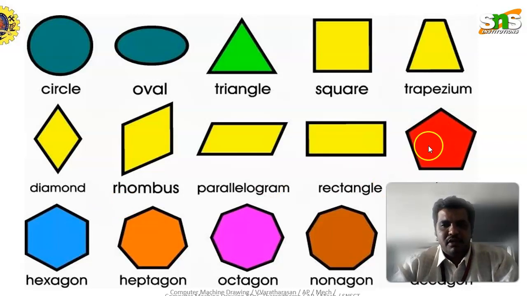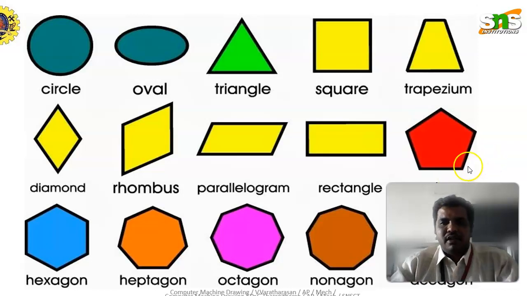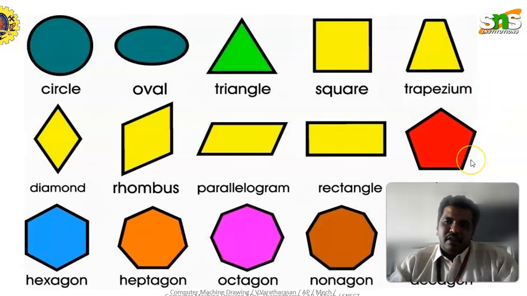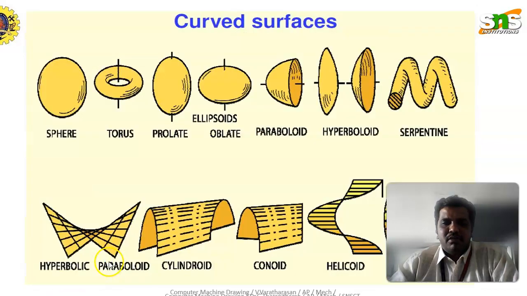If you are going to draw a pentagon, the plane or lamina sheet, we can't draw it directly with respect to the base side dimension alone. So by using the base side dimension and the inner angle of 108 degrees, or the external angle of 72 degrees, we take the angle of representation. On that angled line we can measure the particular baseline length. By using a compass or divider, we can mark the measurement on the pentagonal shape. The hexagon is the same, and a proper procedure is available.